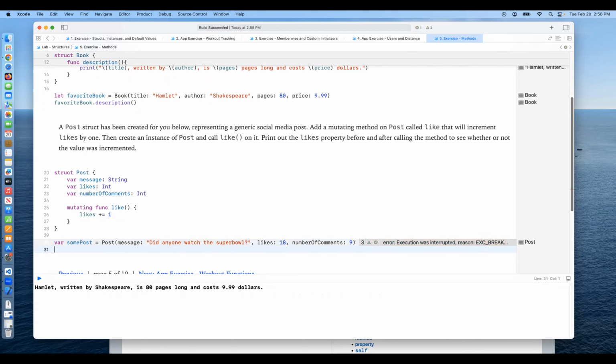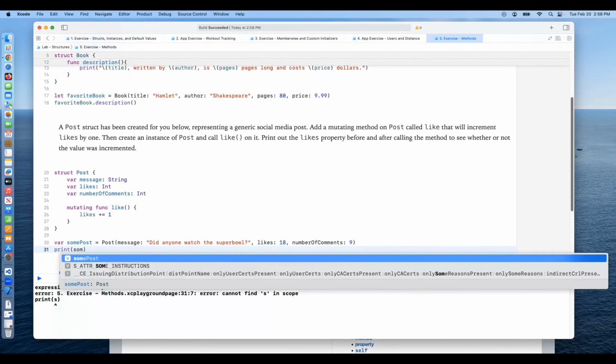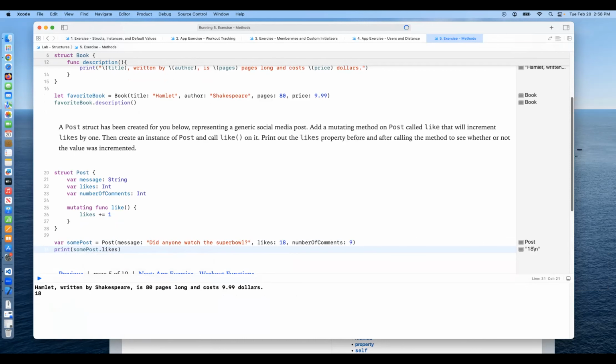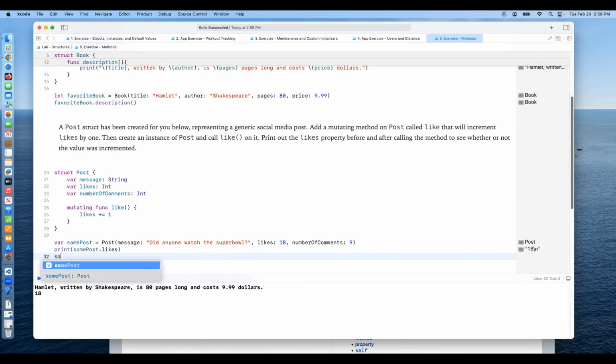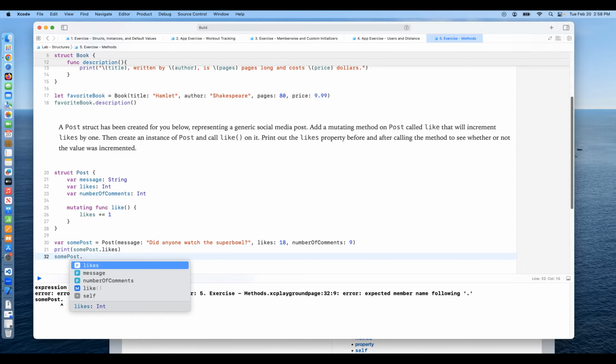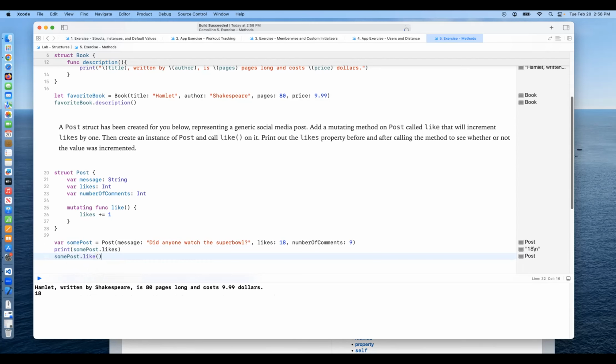Now let's go ahead and do a print. So we're going to print my post and the number of likes. I'm just going to pull the property back, and you can see right now it's 18, right? Now, if my post gets a like, singular, right? Because that's what we call the method, like, and then I just simply repeat this message, right?